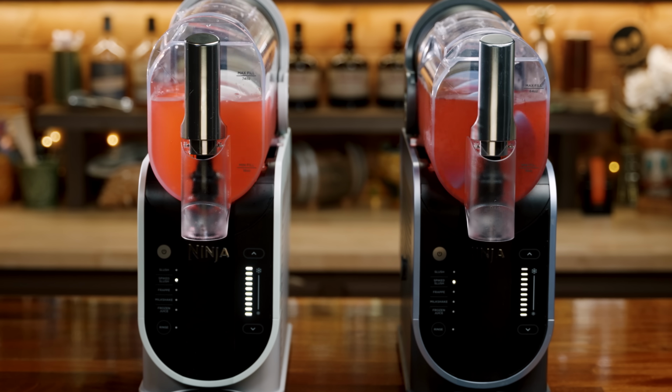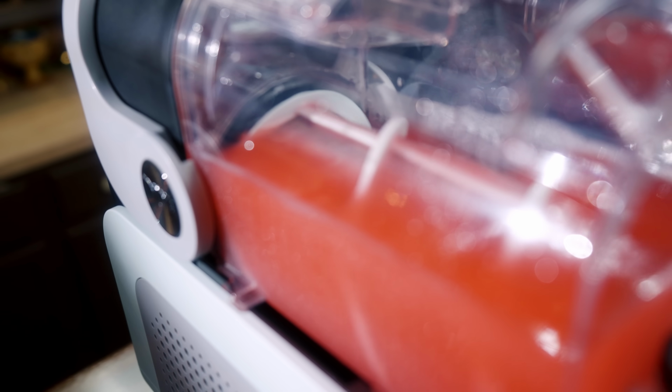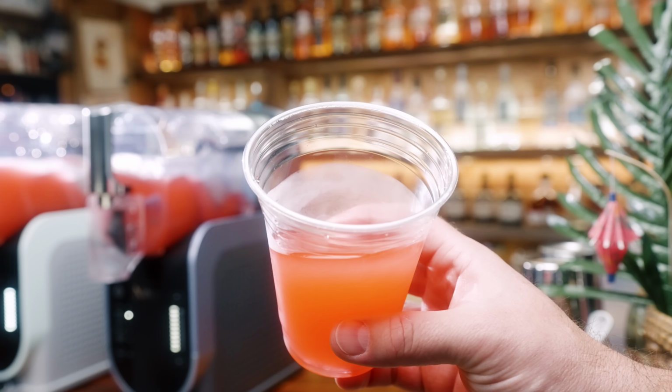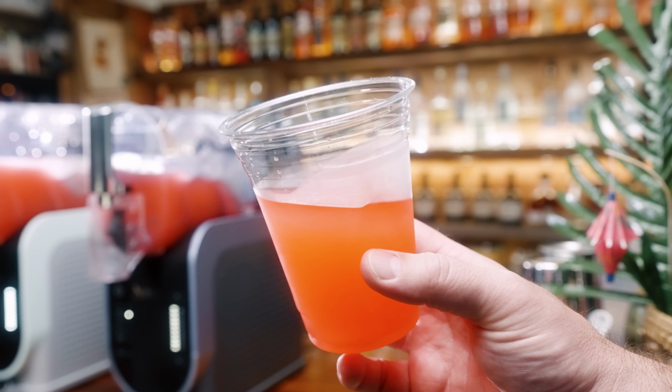After 7 more minutes, I got the alert that they were ready. And while I don't consider either of these to be a slushie, I was surprised to see that there was some ice. Not much, but more than I anticipated and more than I have experienced in previous testing.